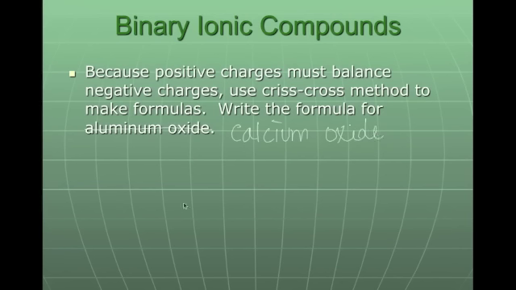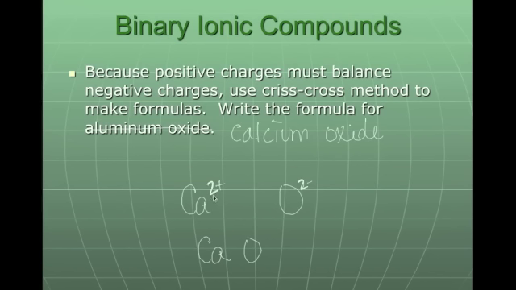Well, calcium is in group 2, so that means it's going to form a +2 charge. Oxygen, still in group 16, still going to be a -2 charge. And you'll notice that the values of the charges, not the signs, but the values of the charges are already the same. And so these guys already cancel each other out.